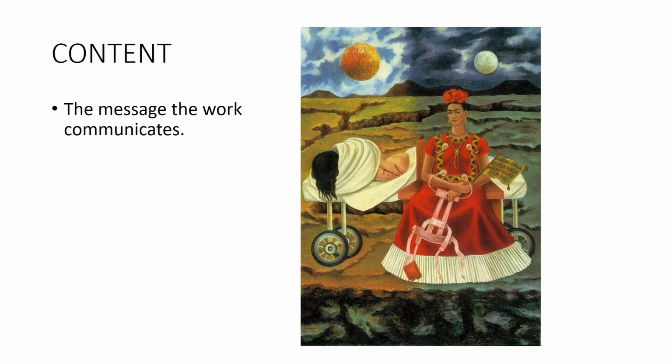And finally, we have content. The content is the most interesting one. That's the longest one usually. It's where you're actually going to decide what the painting means, what it's about. Each work of art has some kind of message. Even if it's just simple shapes, it has some kind of message, some kind of meaning. There's a meaning that the artist has for it, and then there's the meaning that the individual comes up with. You might know about the artist, you might know something about that person, and then you can get more meaning from that, or you might just have your own personal feelings about it when you look at something.